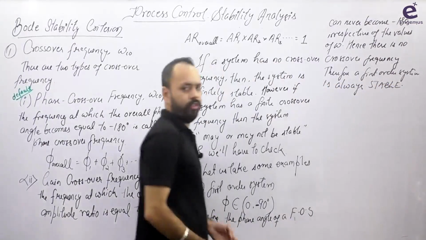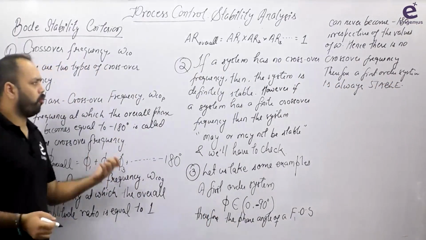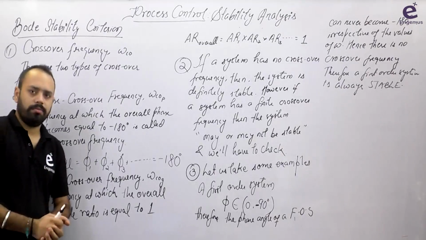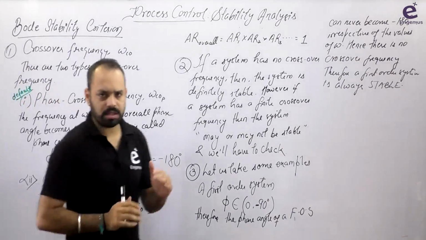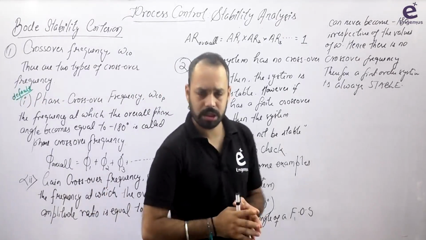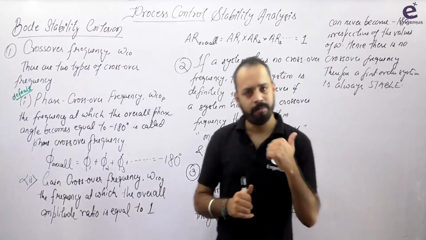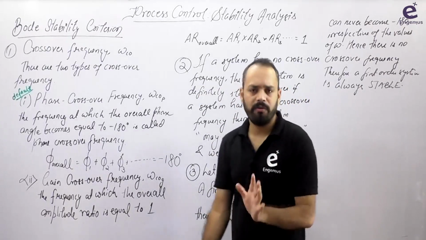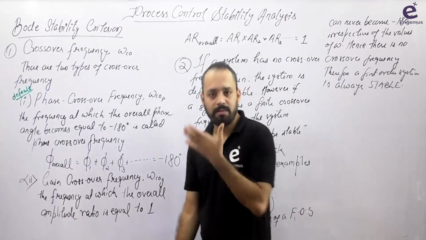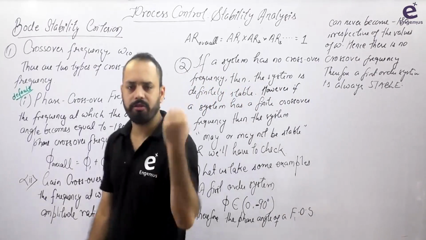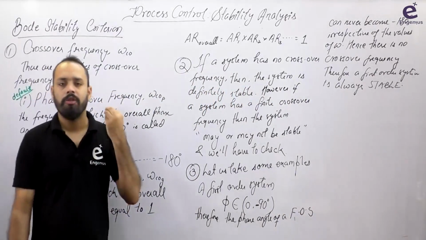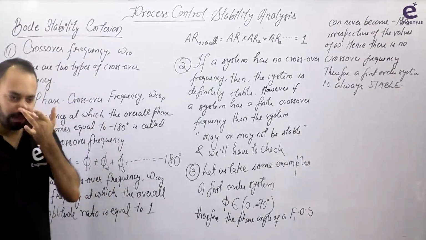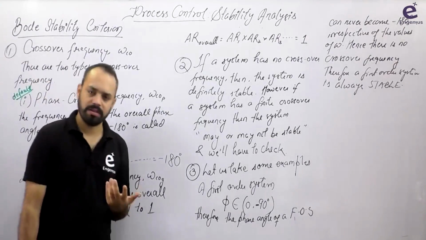Now let me take you back to the dynamics. What we have studied about first order system: a little bit before these lectures, before Routh stability, we discussed the first order system, and we saw that whenever we gave a bounded input to a first order system, the output was always bounded. So from dynamics, we made the response of a first order system for pulse, step, impulse, and sinusoidal inputs, and you saw that the output was always bounded. So from dynamics also we know that a first order system is always stable.